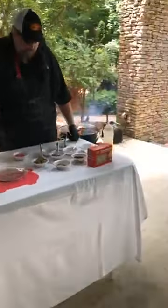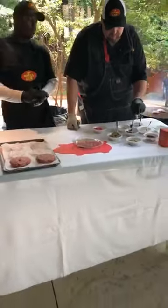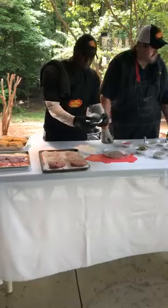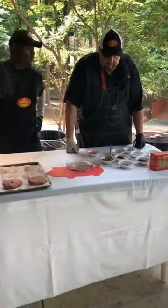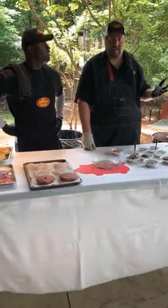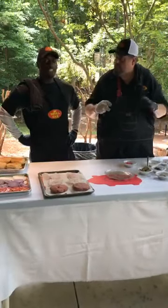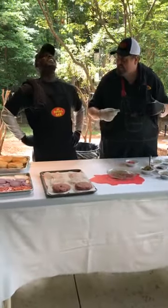The next thing we have is an onion jam — basically caramelized onions. I've sliced these onions up, cooked them down in the skillet. This is the vegan version — I cooked them with olive oil instead of bacon grease. They are very sweet and give you that caramelized flavor. At the end I'll add a little balsamic vinegar, which gives them that happy taste — cuts that sweetness just a little bit.